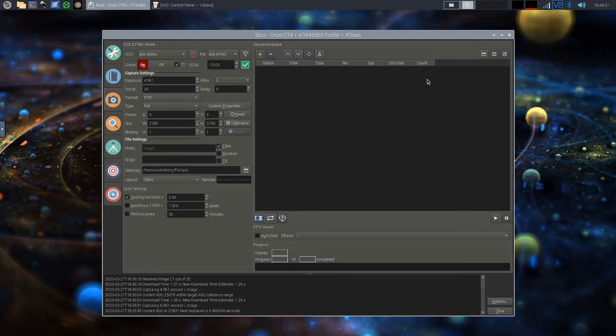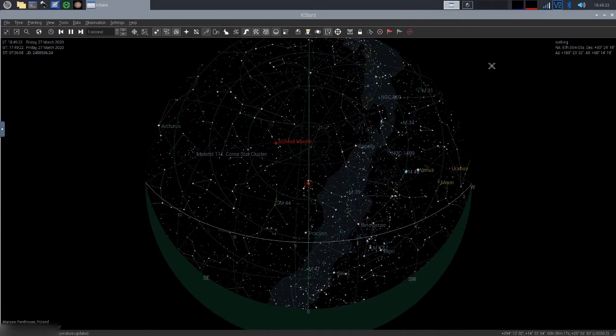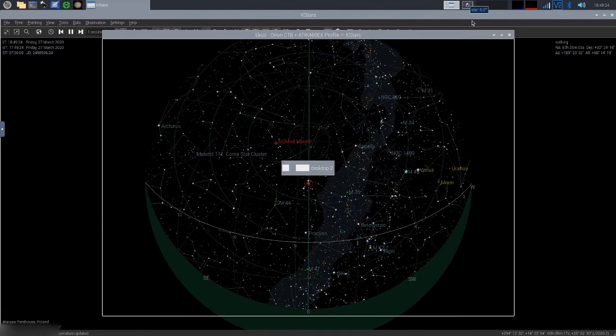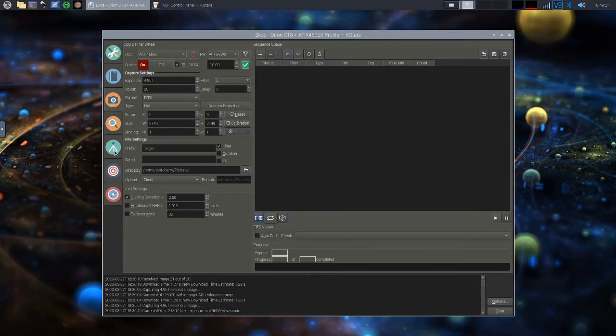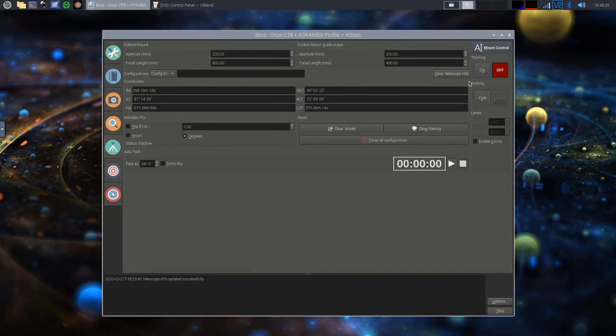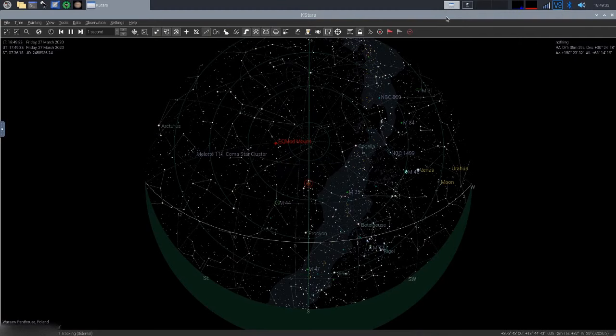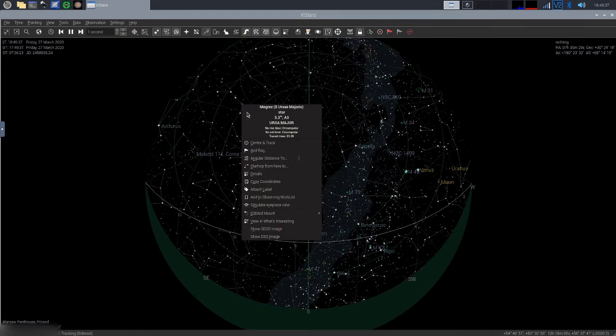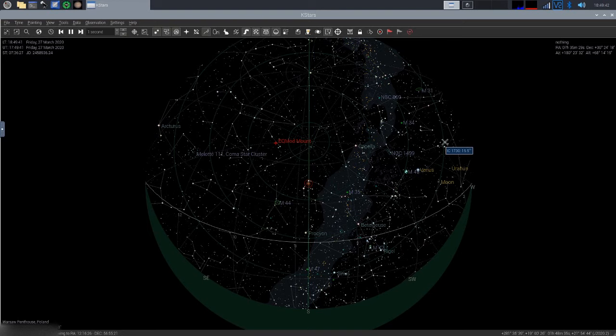I'm back to Astroberry, so let's switch to map. First of all, let's start tracking again, right? Because we stopped tracking. So let's move somewhere. The telescope is slewing.